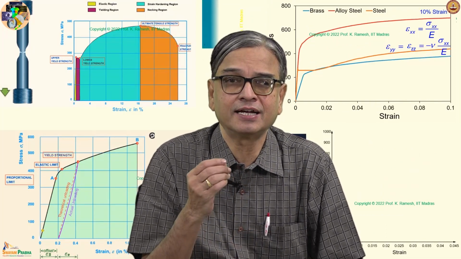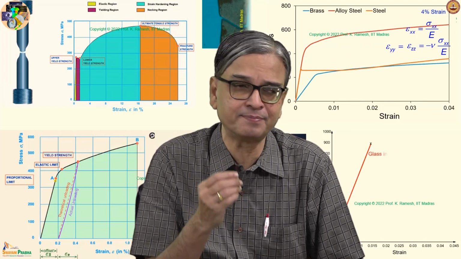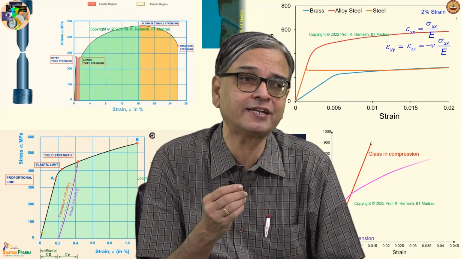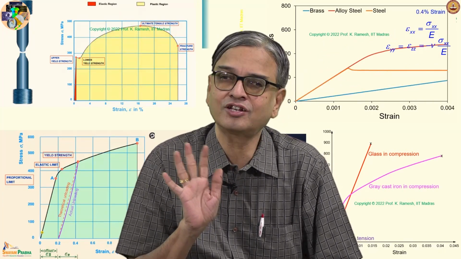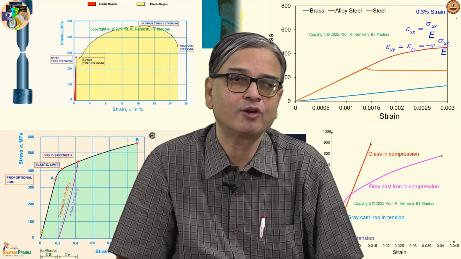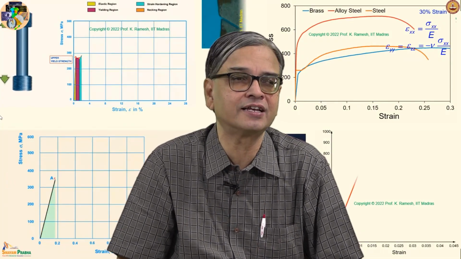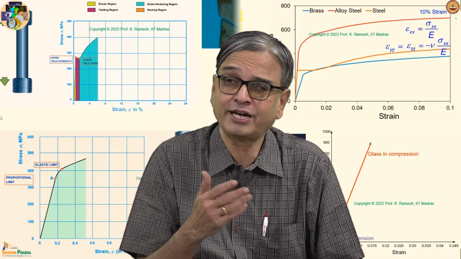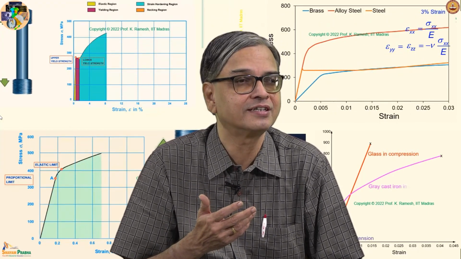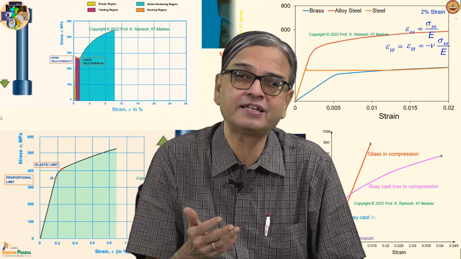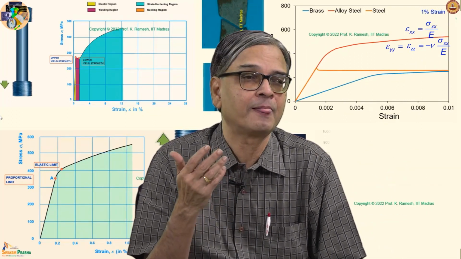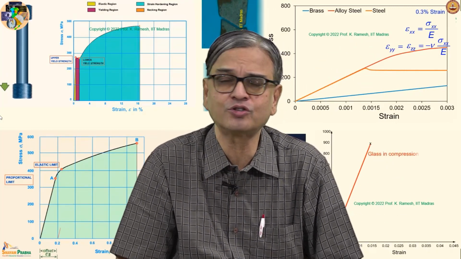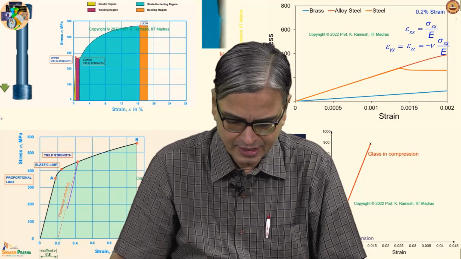And the test I should do should also be simple enough, and the number of parameters that I need to characterize the material should be manageable. These are the two requirements. And one of the very famous tests that is done in strength of materials is the tension test. You try to take maximum out of the test, right from selecting the material and also to understand the failure theories. You try to interpret what happens in a tension test. So, it is a very, very important test.